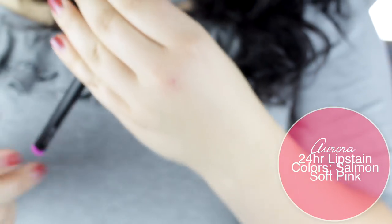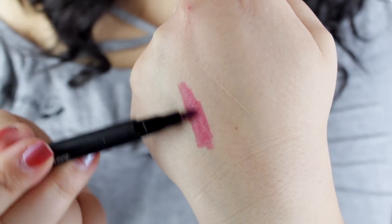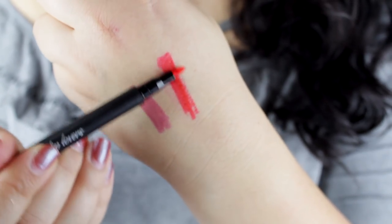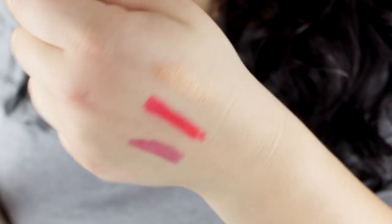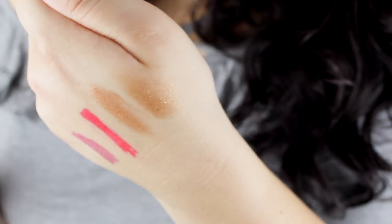Then they also gave me two lip products. One's in a peachy coral color and one's in a pink color. If I get up real close to you, let's see what these actually look like. This is the mauve-y color and it's kind of like a lip stain. Peachy color. So I'm thinking maybe the top lip could be the peach color and bottom lip could be this color. This is the color of the loose shadow. And then this is the color of the cream shadow. So one's a little bit more gold. They're about the same. Let's try to find some book covers that's gonna match this.